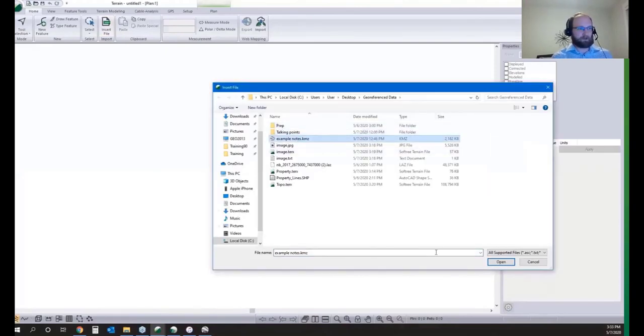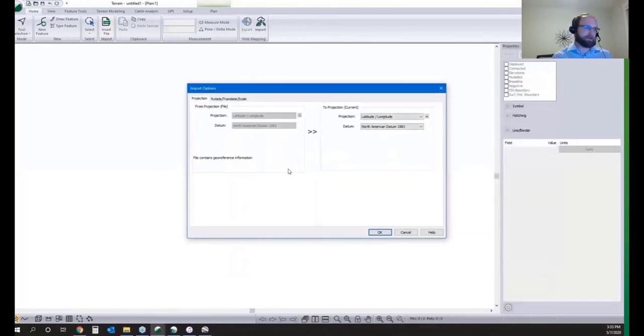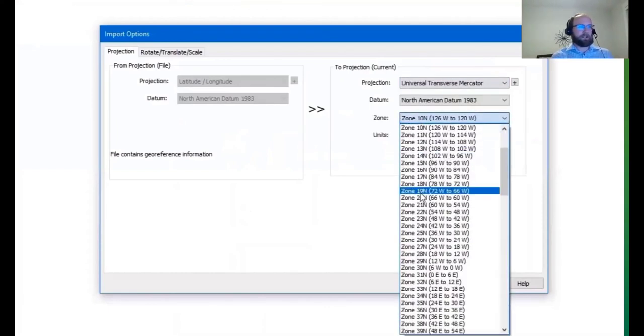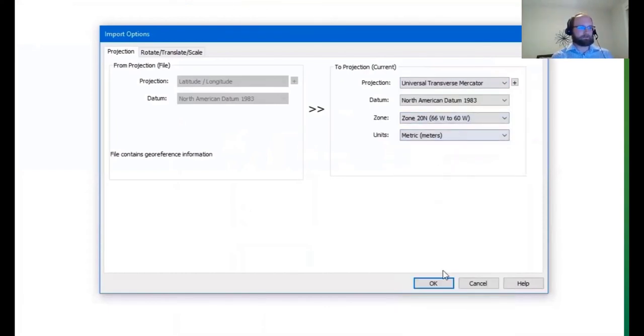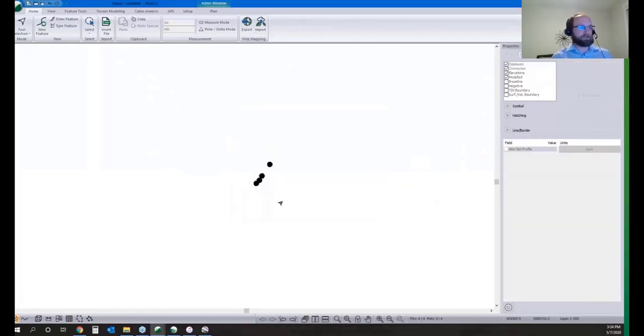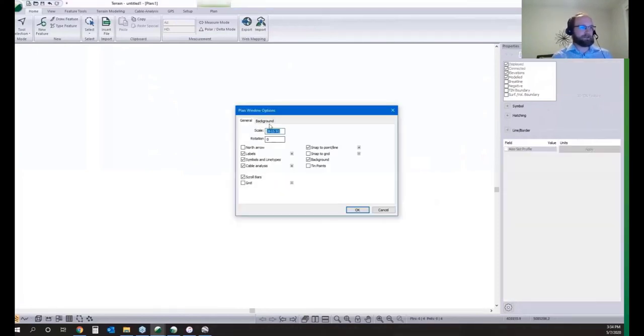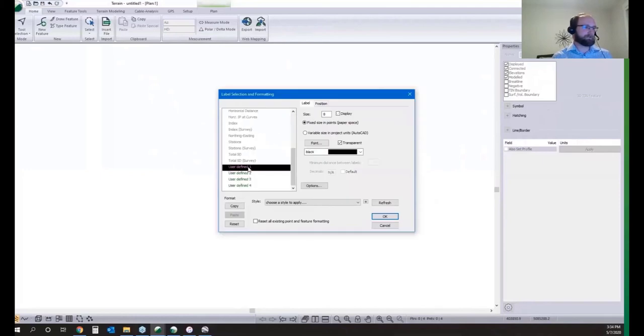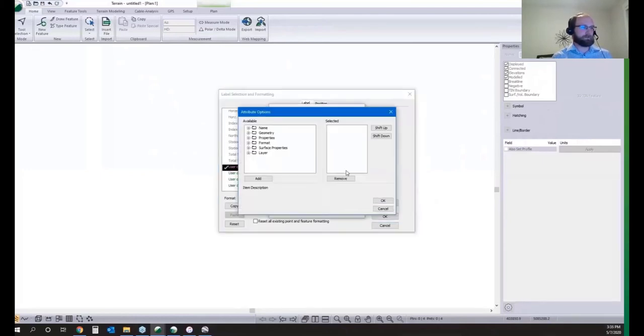And just like we did before, we have that background for our image. We can add the KML in and just set our symbology for those features. And then we can also add a label for those points based on the information that we've taken.